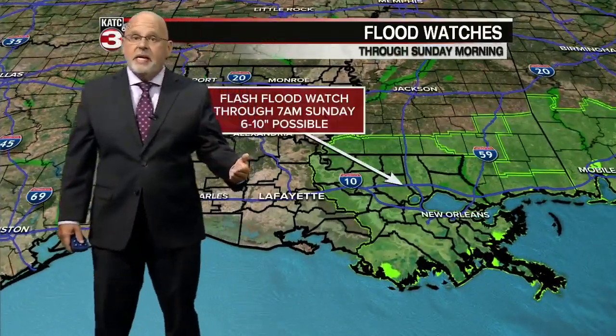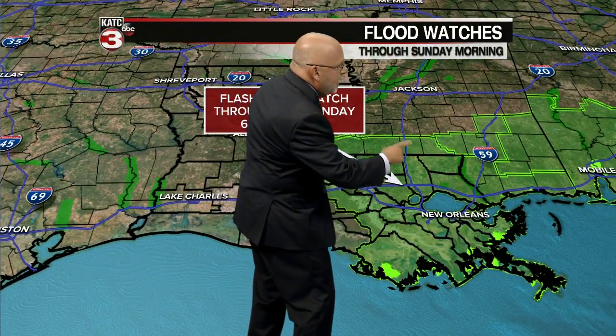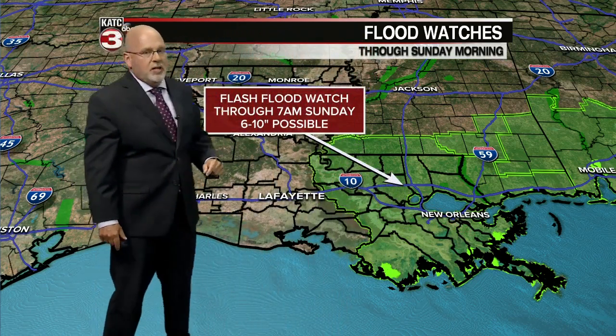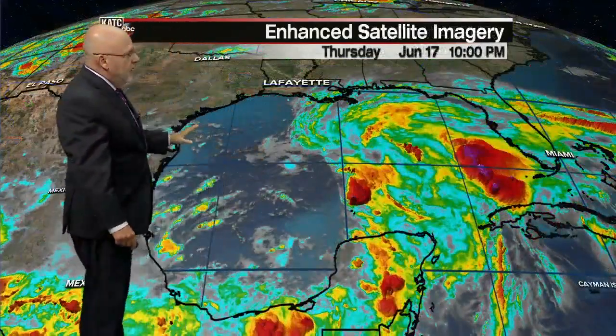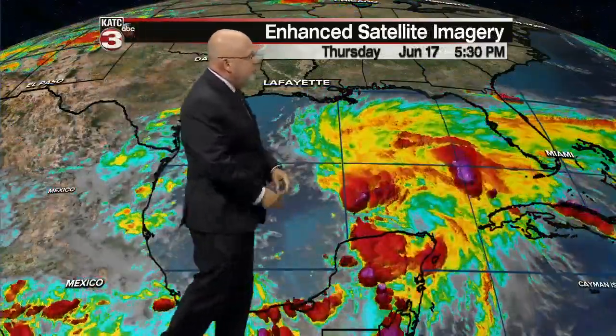That's why this system is going to be moving northward. If you draw a straight line down to the south, we have some pretty dry air — not a whole lot of deep tropical moisture in the western Gulf. It's all in the eastern Gulf of Mexico, so the only flood issues we see are going to be for southeast Louisiana. Mainly, if we cut this in half, extreme southeastern Louisiana where a flash flood watch is possible. Weather service is going for the possibility of up to six to ten inches of rain, and that is certainly a possibility, but right now we have a disorganized system, so that is good news.